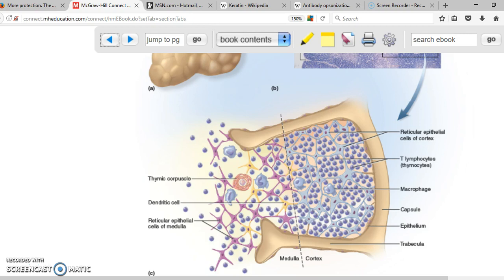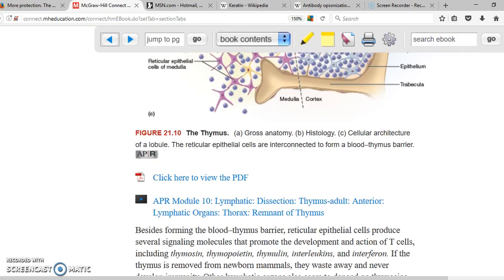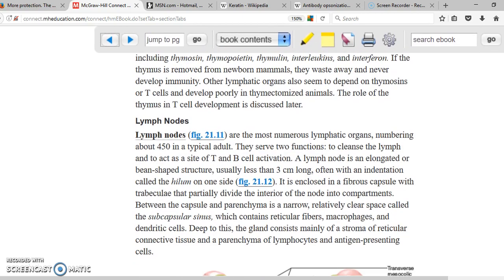The thymus occupies the space immediately on top of the heart, and is big when we are young, maybe until 6 or 7 years old. After that time, it starts degenerating, and at our age it is very, very small, and it has no particular function. So if we keep scrolling down, now we have the lymph nodes.